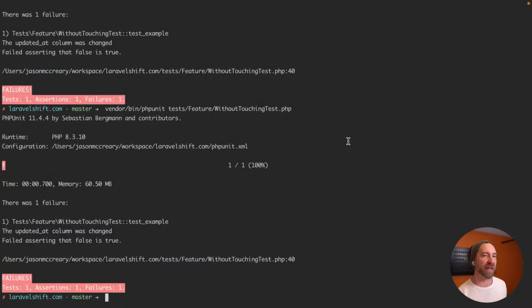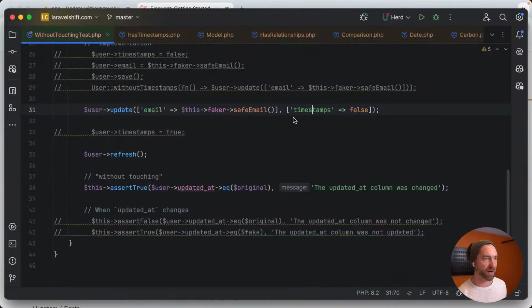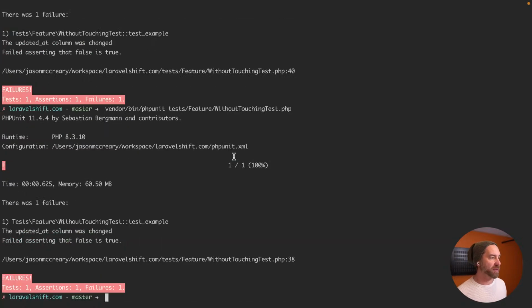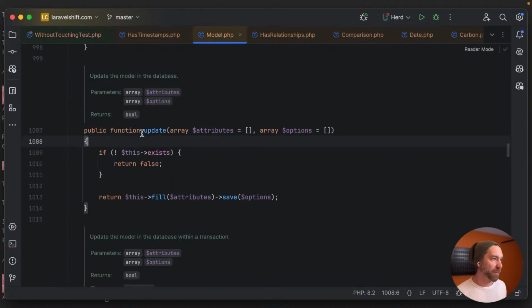I think what I would want to see is this. Let's just hack on this for like 5 minutes and see where it goes, right? Where does this go? Can I do that? I want this code right here to pass. Can I make this pass in under 10 minutes? It's failing right now because it's changing the updated at column. Let's go in here and see if we can.